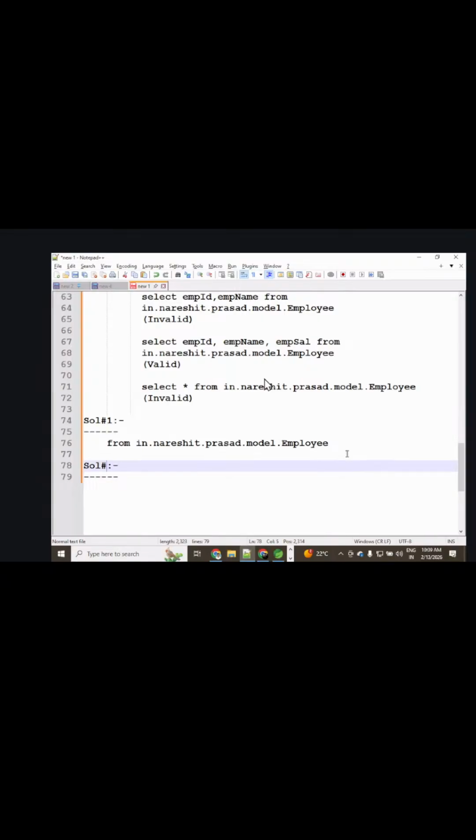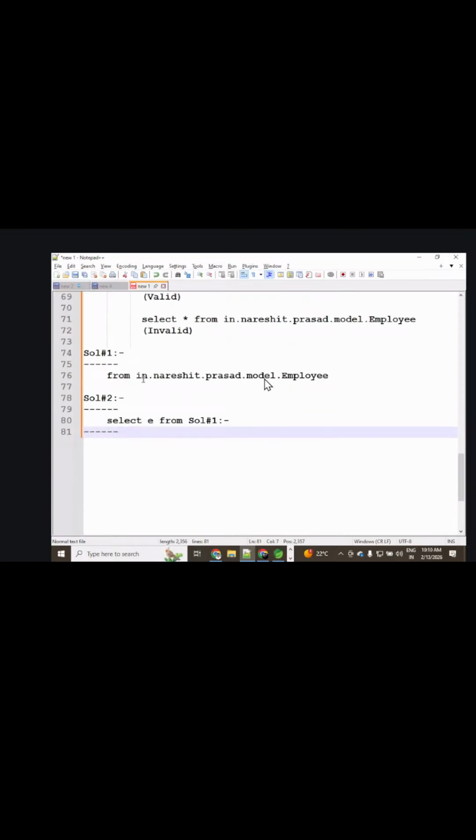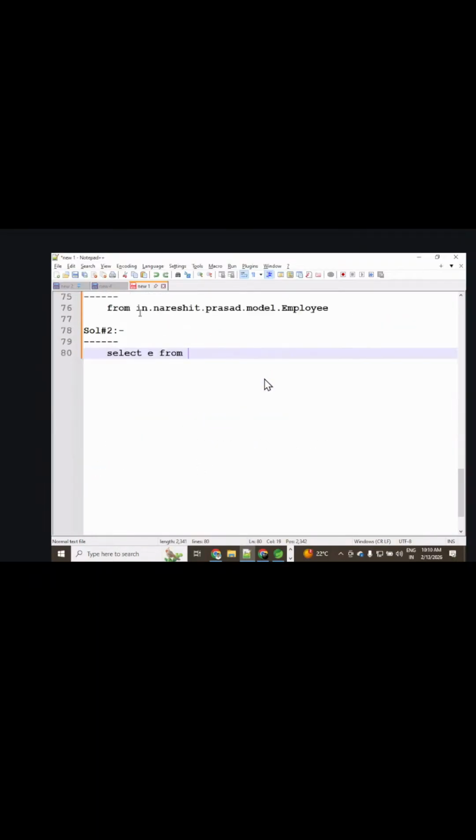In solution number two, you can use select E, some alias name, select E from in dot Naresh IT Prasad dot model dot employee.